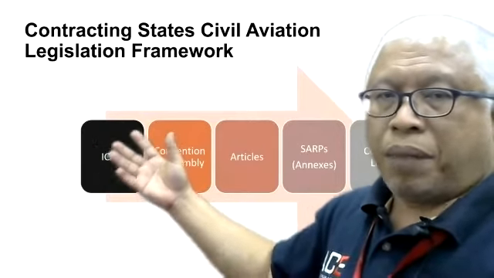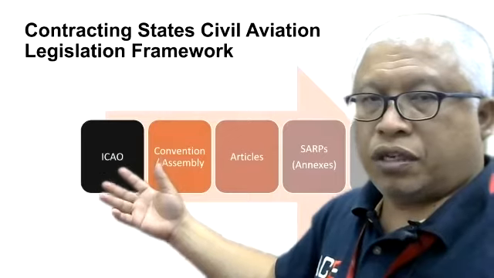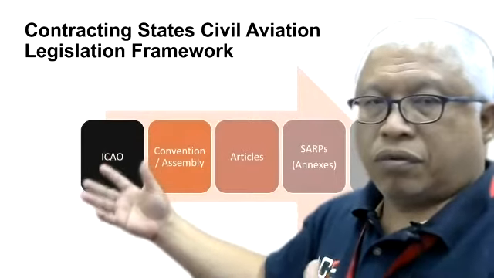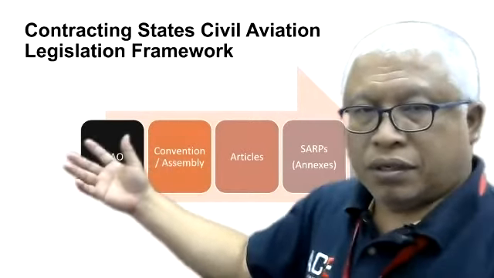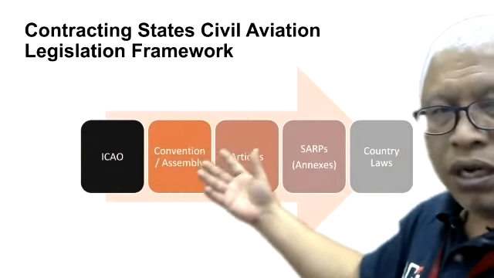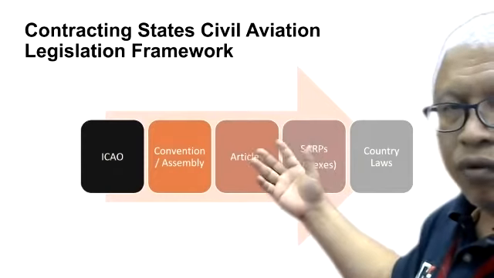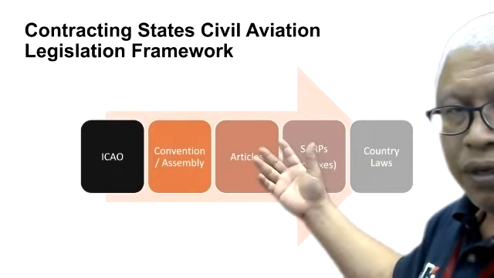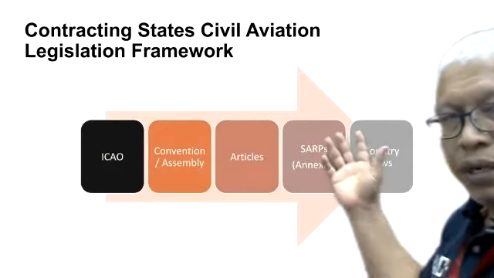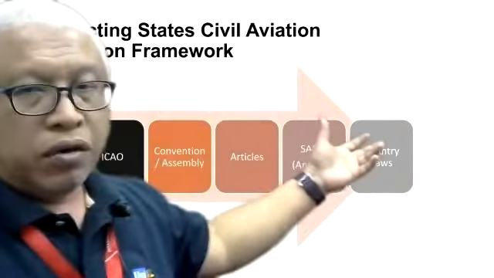Inside there are parts, chapters, and articles. So they have those resolutions. They put them into groups of parts, chapters, and articles. I don't want to go into too much detail on that. What is of interest are those convention articles, because most of the items in the articles have been detailed in the standard and recommended practices, because the article itself requires standard and recommended practices to be developed for the member state. So the member state adopts and adapts the standard and recommended practices into their country law and regulations.